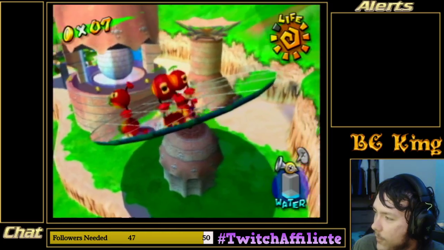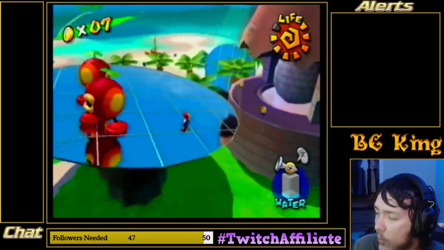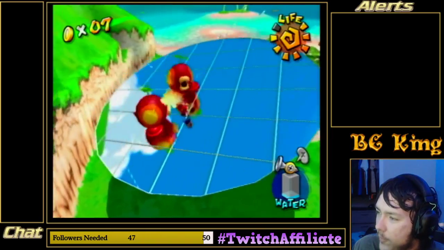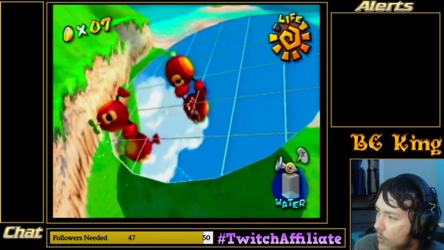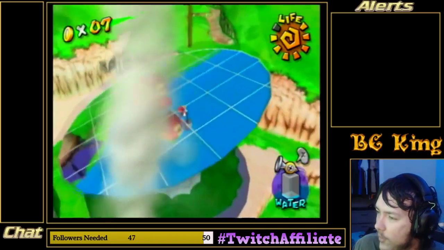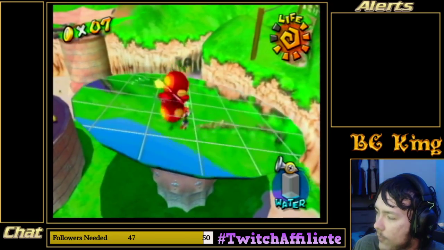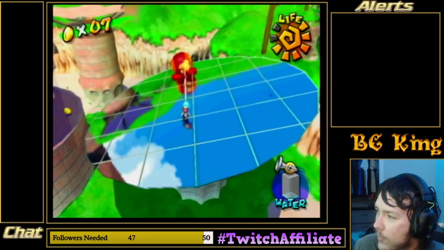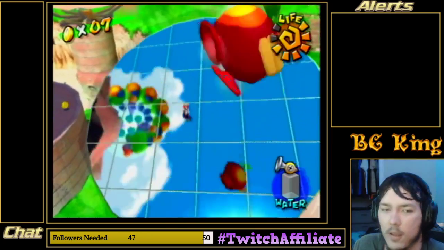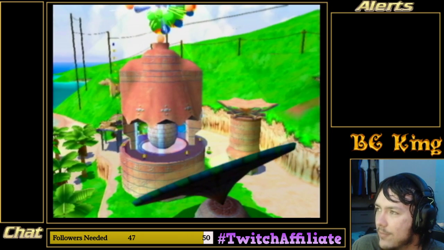Alright, we can get this guy. Boom, got that guy. Yeah, you don't gotta get all three of them at once. Just get like one of them and then, if you can't get the other two at once, then do it, but it's easier to like, just deal with them one at a time. Alright, I'm almost out of water here. Alright, there we go. Boom. Gotcha. Alright, and that's it.